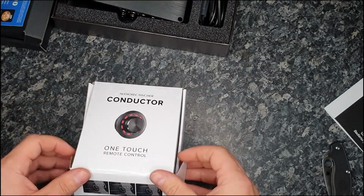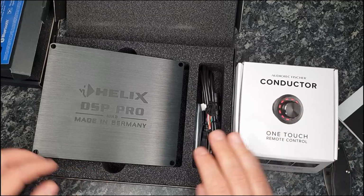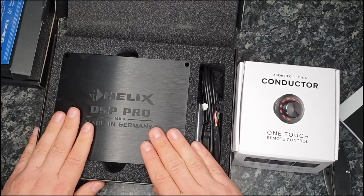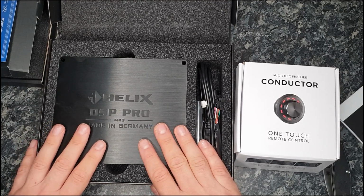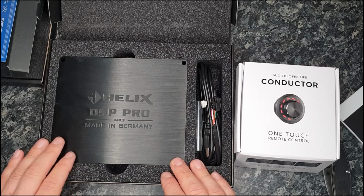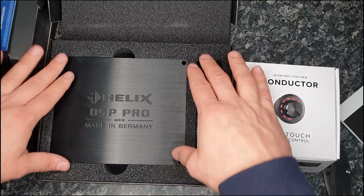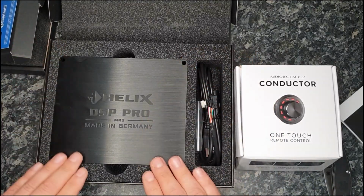So these three things, man, it's going to take a while for me to go through everything, because the new software for this, version 5, we're going to dive deep into that one for sure, because it has an auto EQ function, a lot of automatic stuff. I know it works with different USB microphones, so I'm going to be using my UMIK mic just to set the EQ, and I'm very interested to see how the auto EQ works and what it actually does.